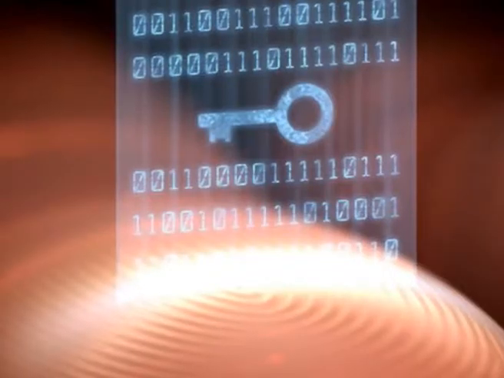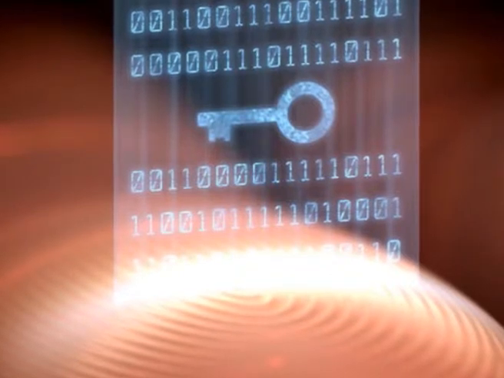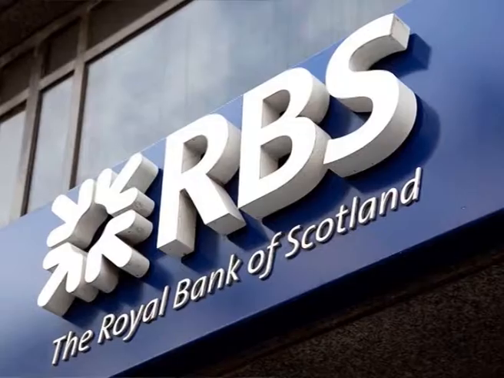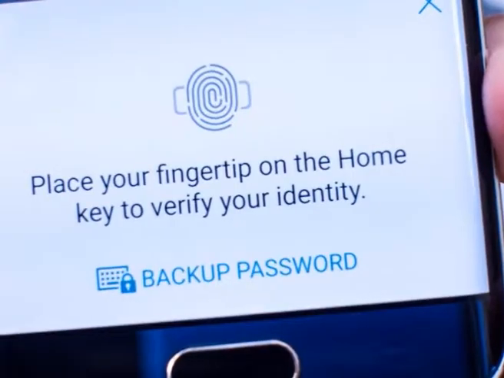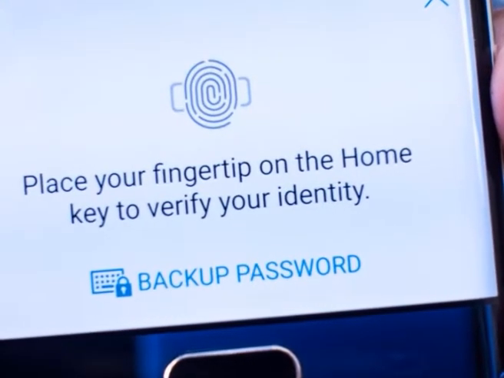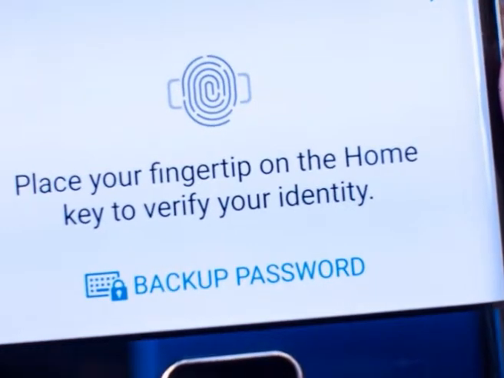One of the more modern ways of using fingerprints is to gain access to bank accounts. In the UK, the Royal Bank of Scotland and NatWest allow customers to access their online banking using fingerprints through their smartphones. In India, IndusInd Bank and Standard Chartered Bank have introduced the same recently.